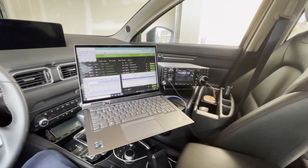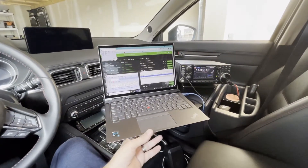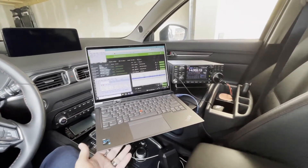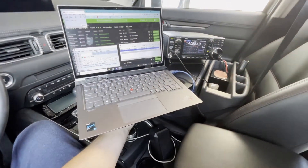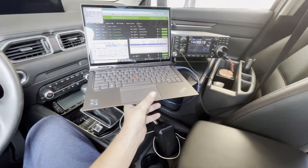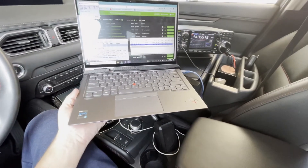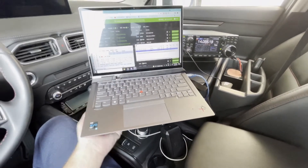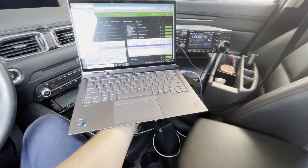I'm already happy in the first few minutes that it's installed in the car. Here is the desk installed in my vehicle. The laptop is on a mount that goes on top of the desk, and it will slide back when you're done operating. You have a little twist thing on the back and it can go back to wherever you want — wherever is comfortable. Obviously if you're in the driver position, you're going to want to have it close to you to make it comfortable for typing on the keyboard.